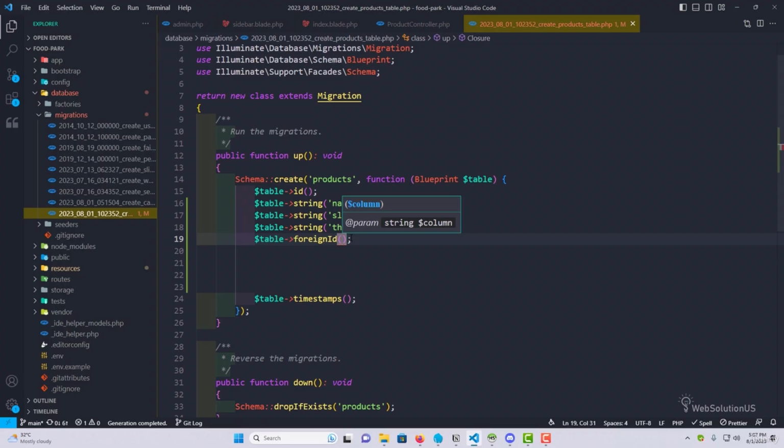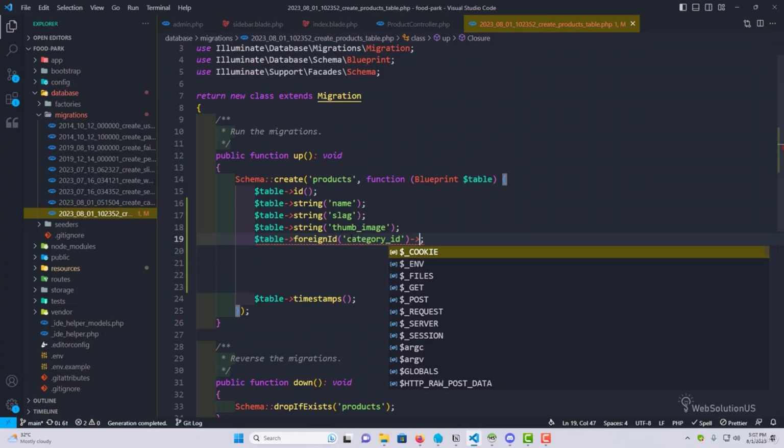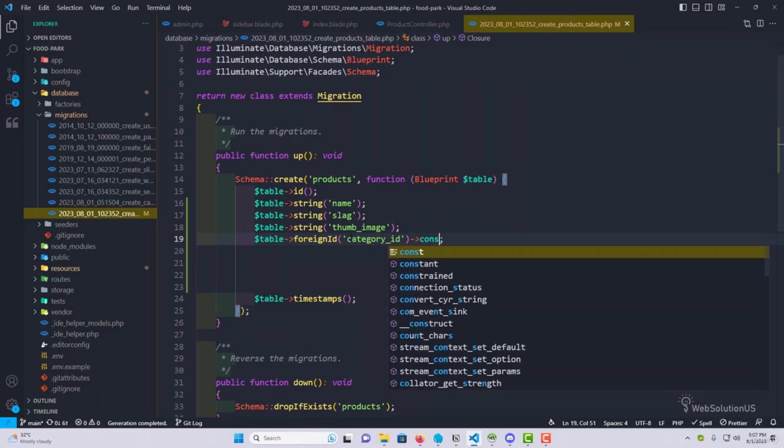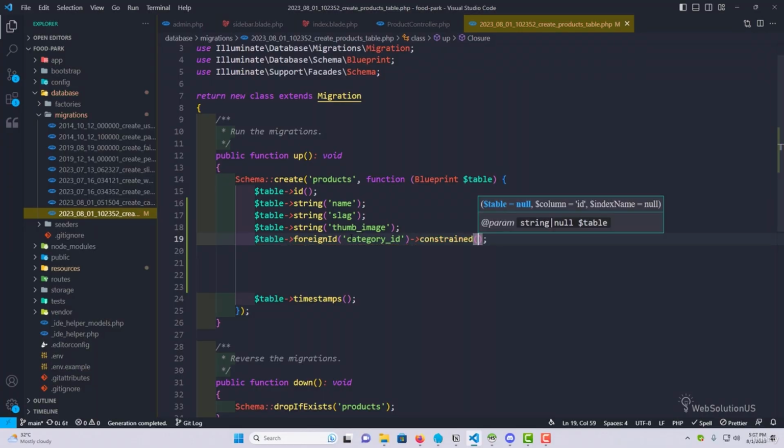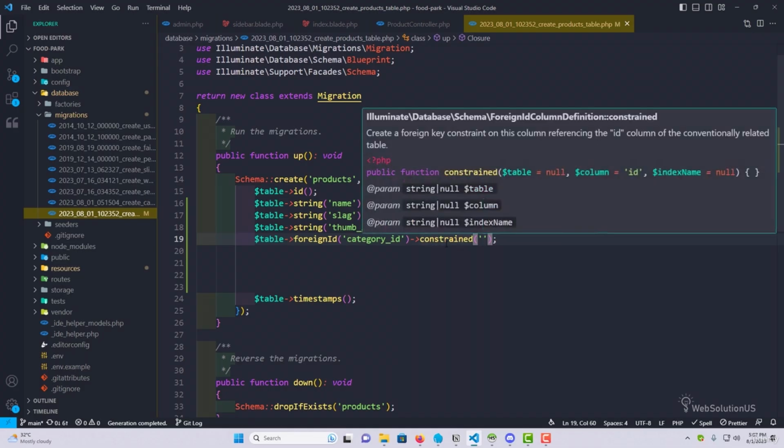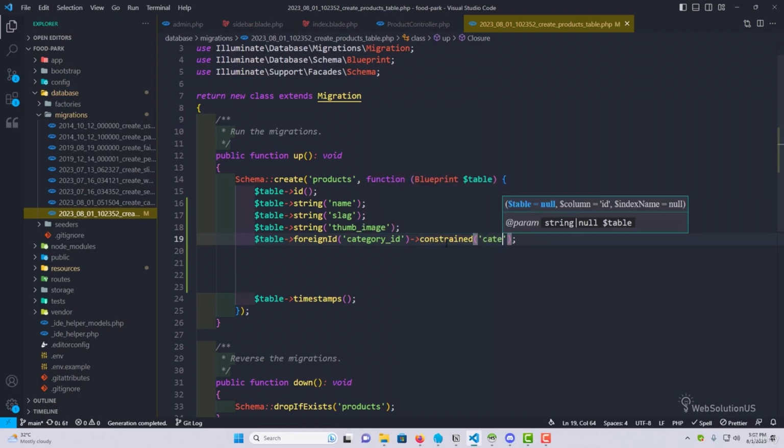Inside of this foreign ID we have to add the column name, so the column name will be category underscore ID, and I'll chain another method which will be constraint. Inside the constraint we have to provide the table name. So the table name will be categories.